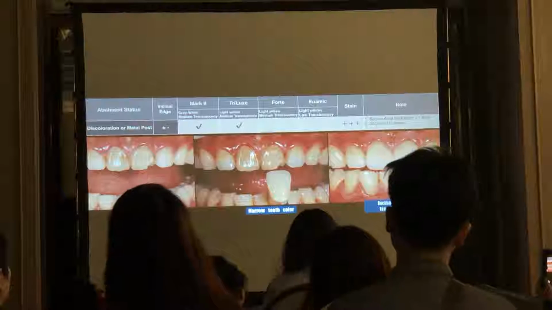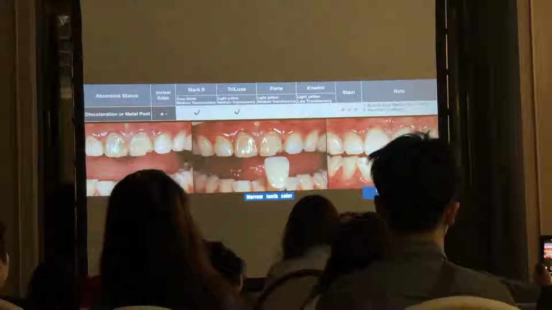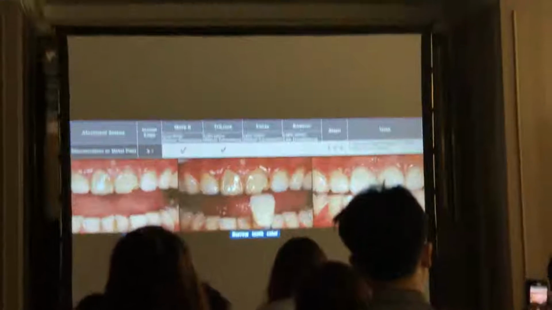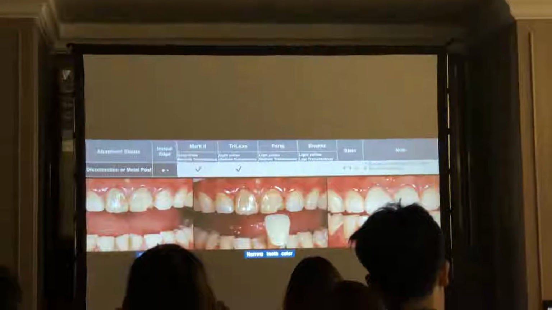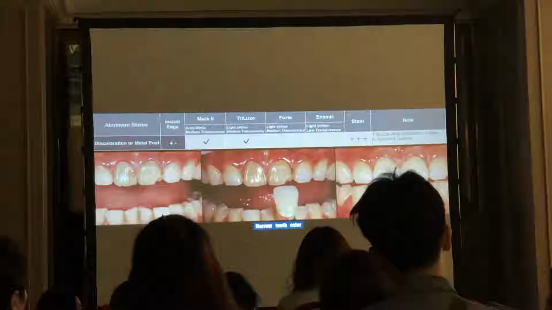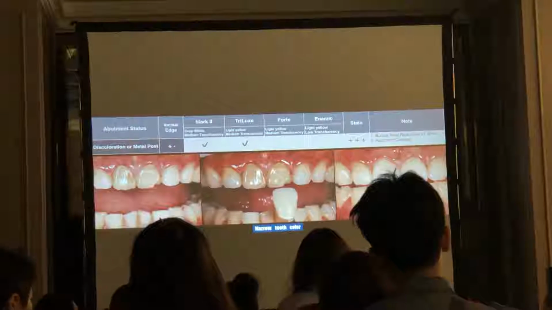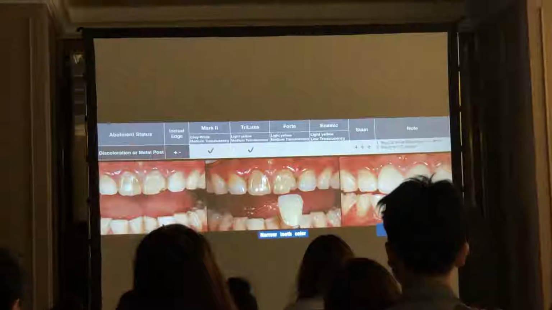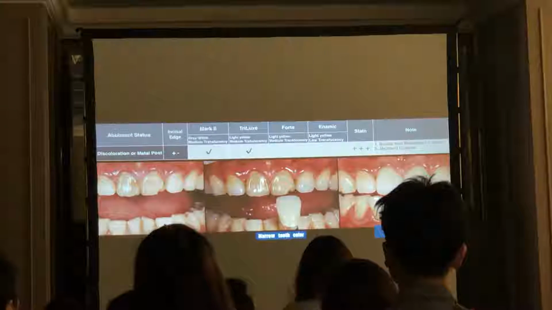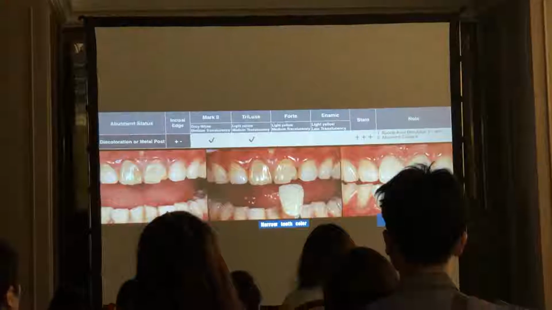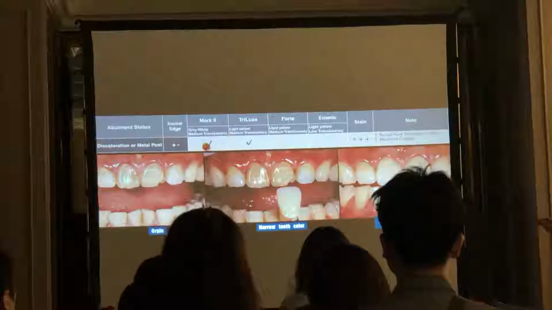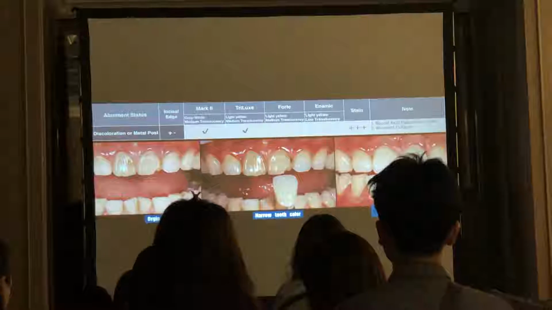But the anterior region, the biting force is smaller than the posterior region. So of course, I do not recommend using the Mark II Trilux to do molar crowns. But in paper studies or in my experience, using this kind of material in the anterior region is quite safe.